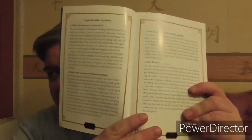Is it okay to read the cards for yourself? Yes, and in fact, I suggest you only read for yourself at first. That's the approach I take. Do I have to do this? And then it says, no, you don't have to. These are your cards and you can use them any way you like.